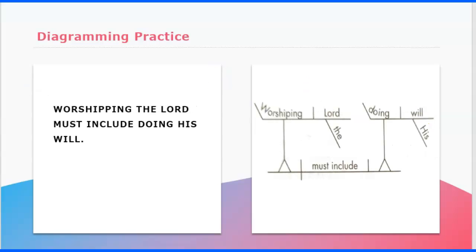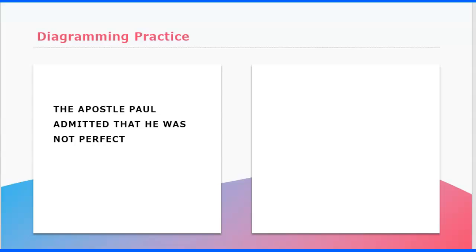All right, so let's go back now to the one that we were looking at. Sorry, I forgot to point that out. So in this one, we don't have any apparent verbals, so I don't think we're going to have to worry about it. It's going to be a flat line. But we have to find both clauses. So we have the Apostle Paul admitted, so admitted is a verb, that he was not perfect. Well, we have was imperfect. So there's your two clauses. Now see if you can put them in the correct diagramming lines. And when you have finished, then come off of the pause and we'll check it to see if it's correct.